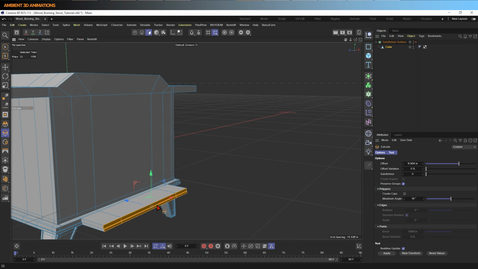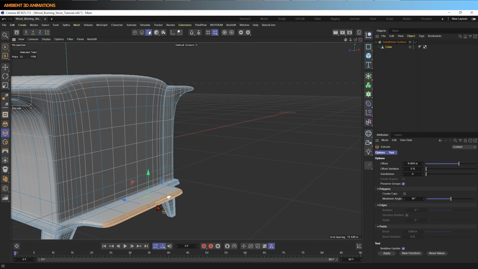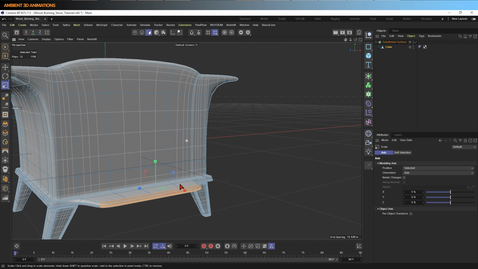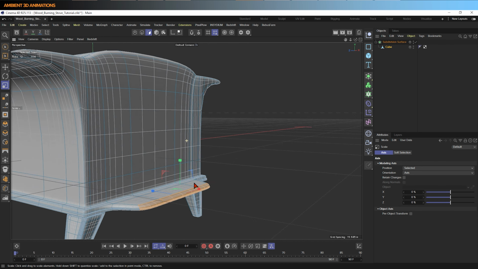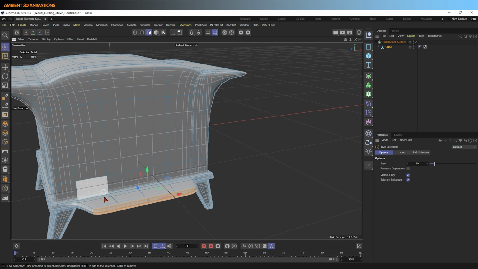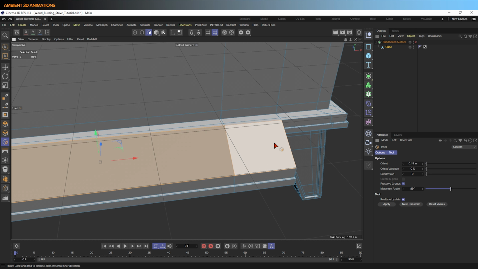I'm going to press Q, and that rounded that out really nice, and that's actually what I needed. This is going to be, I don't know what the technical term is for this on a wood burning stove, but it's the section of the wood burning stove that collects the dust from the fire when you clean it, so that you don't just make a huge mess when you're cleaning your wood burning stove.